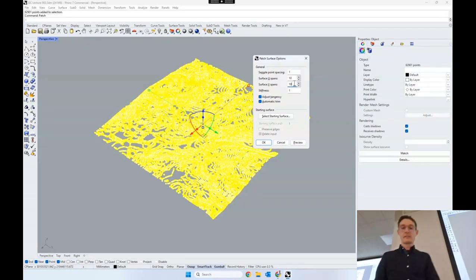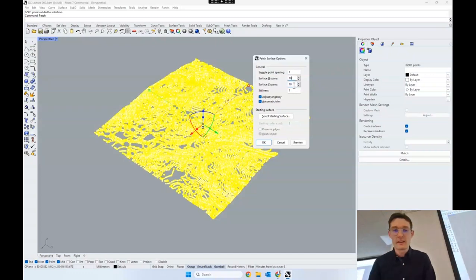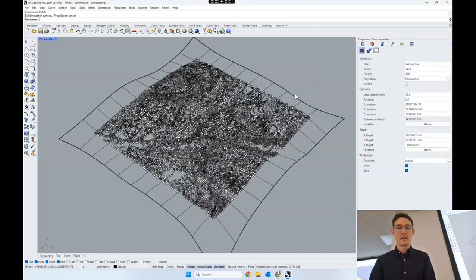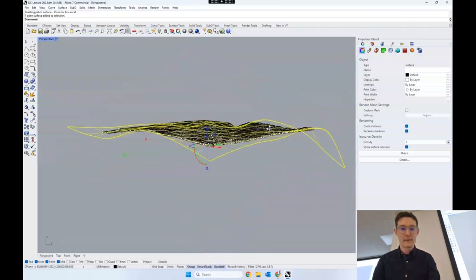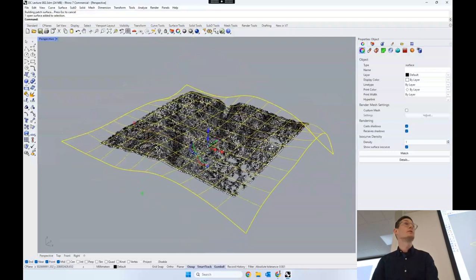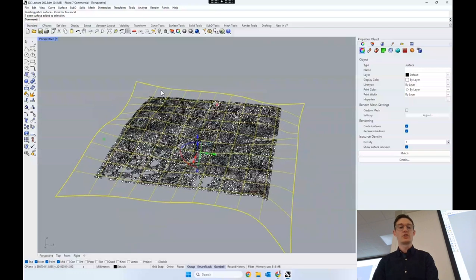But the way to think about it is I'm just going to do a couple of these and you'll see the difference, okay? So I'm going to set this to 10 by 10. I'm going to leave everything else exactly the same. I'm going to click OK. And then what it does is it creates like a sheet that kind of tries to match where all those points go. Does that make sense? Yeah? Now, what do you notice about this sheet? 1, 2, 3, 4, 5, 6, 7, 8, 9, 10. It's the grid of the patch. It's the resolution of the patch that I'm trying to match onto these points.